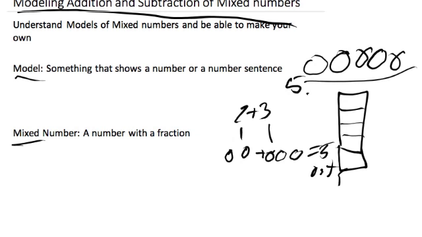And a mixed number is a number with a fraction. That means if the mixed number, let's see, is 5 with a fraction on it, let's do 1/2. It's 5 plus 1/2. And that's how you would write that as a number, 5 and 1/2, just right next to it as the same number. That's a mixed number.